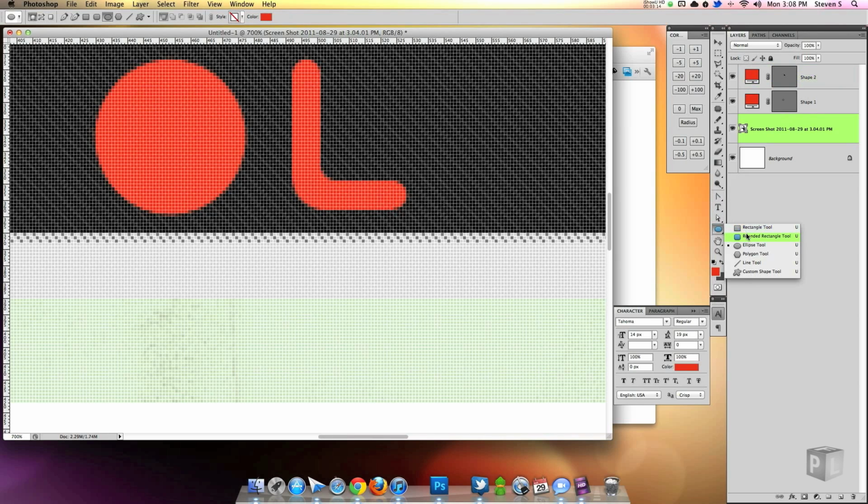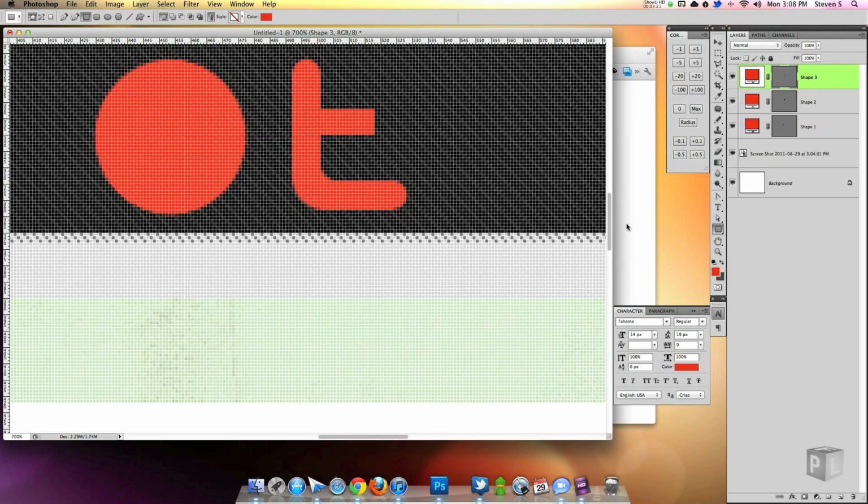Alright, so now that we have this awesome looking L shape, we need to create the cross part of the T. So let's see where it goes proportionally. Yeah, that's about right. Let's put it back onto the layer with everything else. So I'm just going to select it, copy it, go to that other layer, and just paste it in, and then we can just delete this top one. Don't need it anymore.